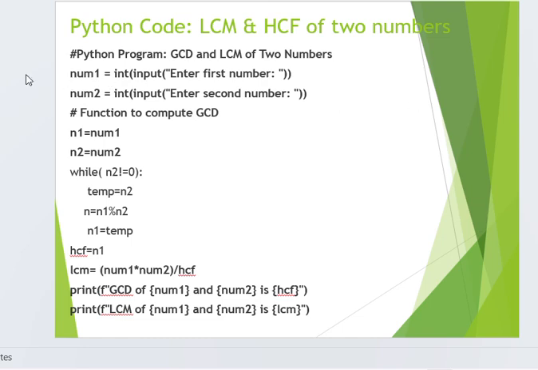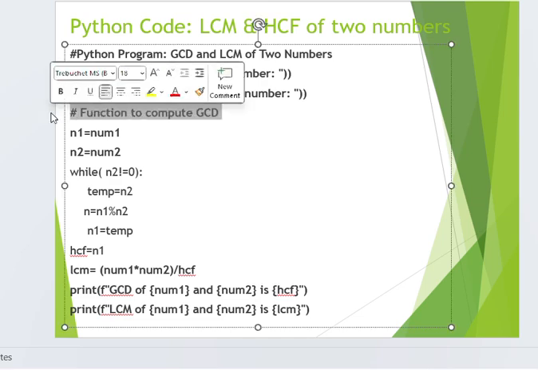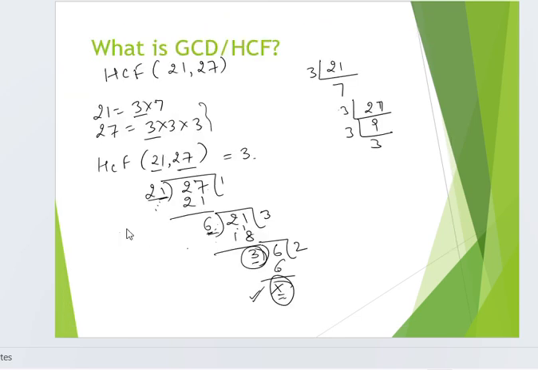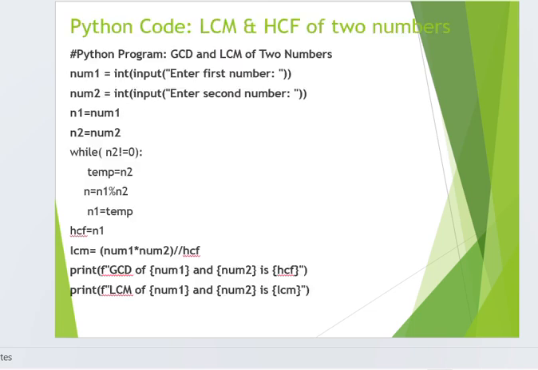First of all, we have to read two numbers, number 1 and number 2. Now we are not going with any function here. As in the formula, after that we also need the value of HCF, and we want num1 and num2, because the value of A and B keeps changing. At the end, one value will be 0 and the other will remain something else. So for the values we took, 21 and 27, we need to store those values in other variables so that we can work on n1 and n2 and still be left with num1 and num2.